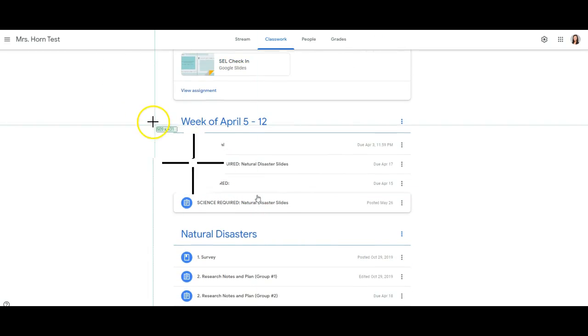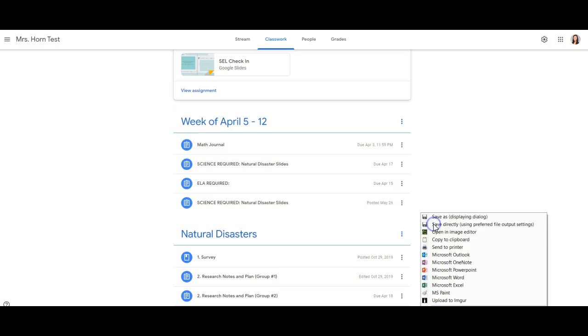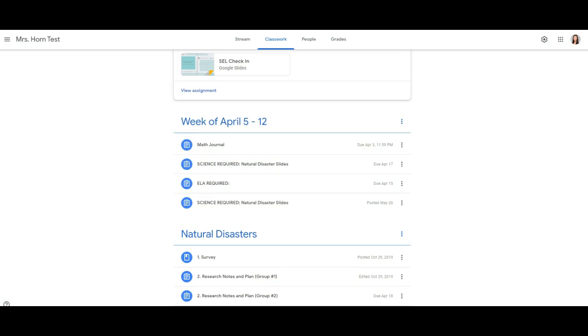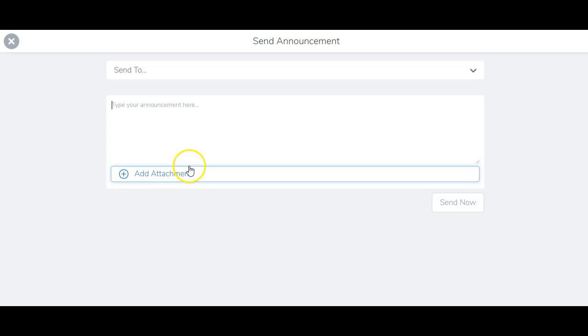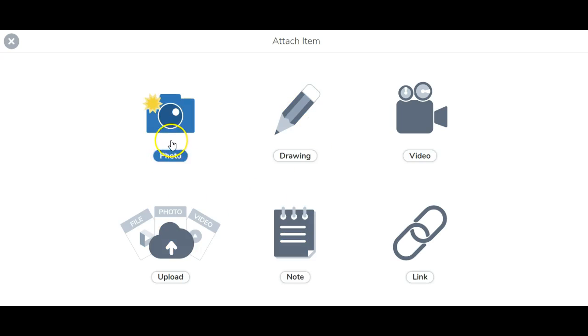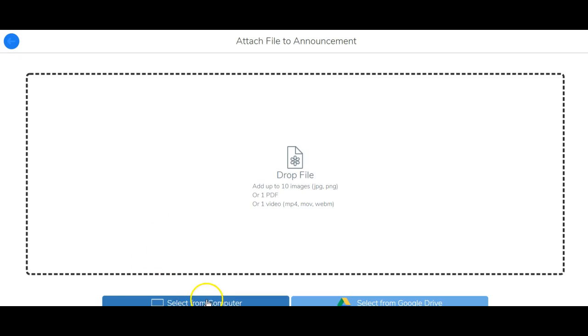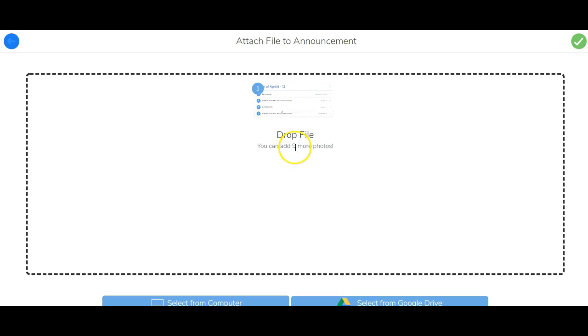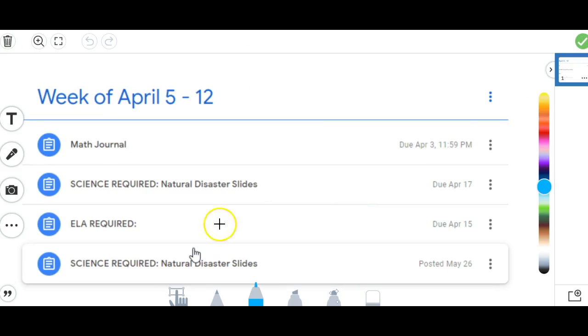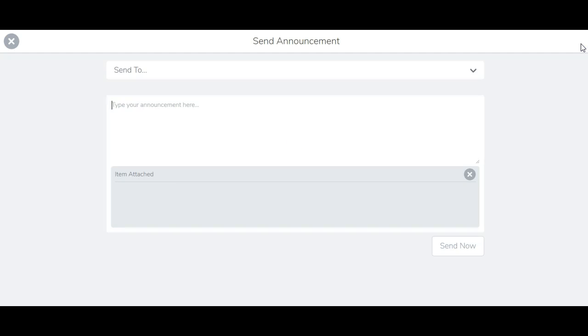So maybe I'm going to screenshot a certain week for them using the screenshot tool of your choice. I'm using GreenShot. And then here, I can go ahead and upload my photo by going to Upload, select from Computer. Note that I could have up to 9 different images if I did have a bunch of things I needed to add. I could also record here to kind of walk students through the week and what to do that week, or I can annotate, I can add text boxes, and then click the check mark when I'm finished.